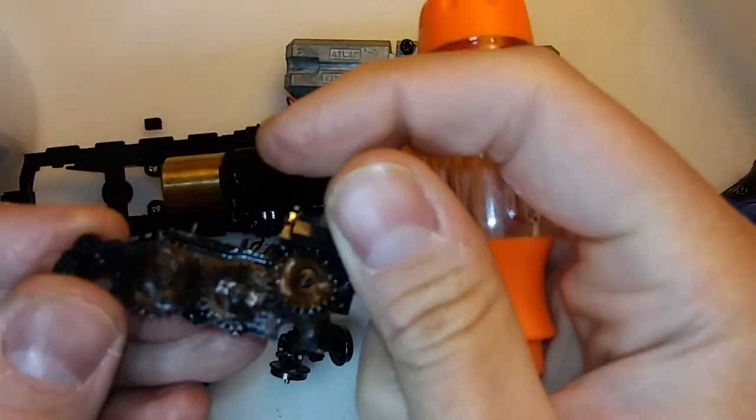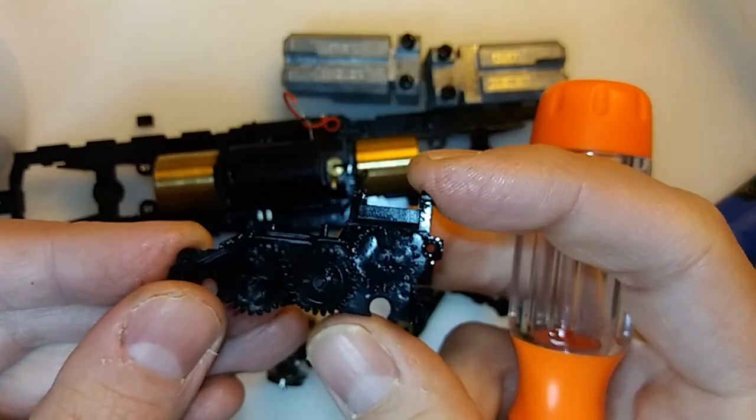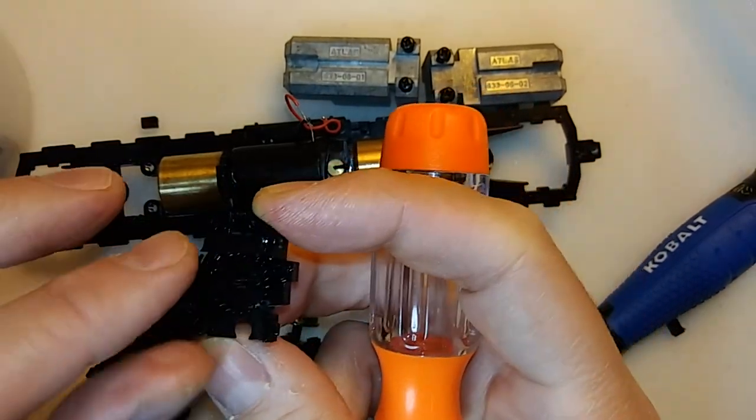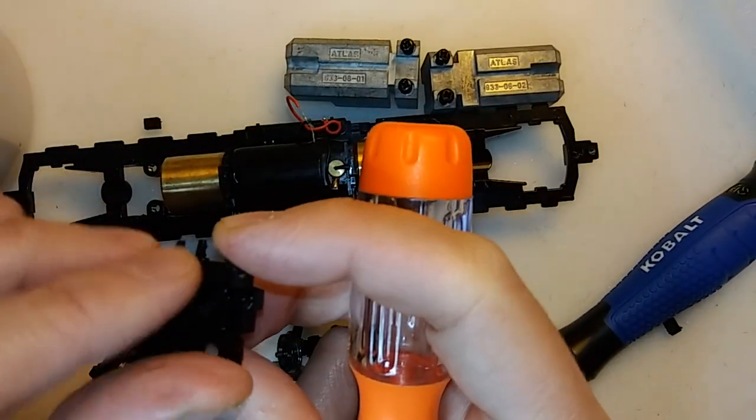All three of these have to go back in the same way, although it's pretty easy to figure it out if you make a mistake. Just make sure that they roll smoothly. If they start to hesitate, then you know you got them backwards, just mess with the order. But anyway, that is the order in case you're interested.